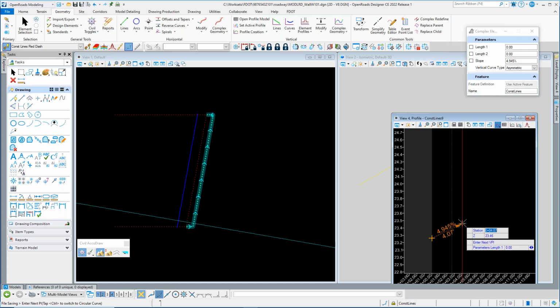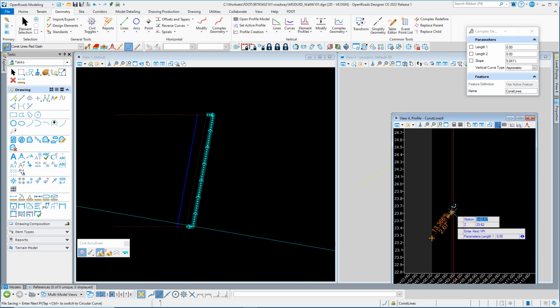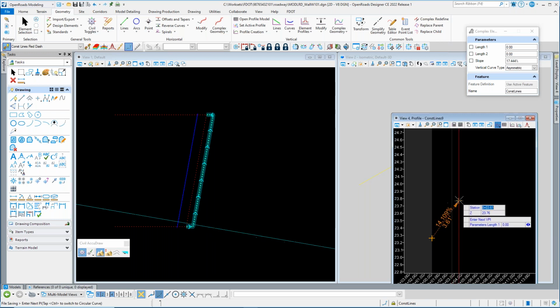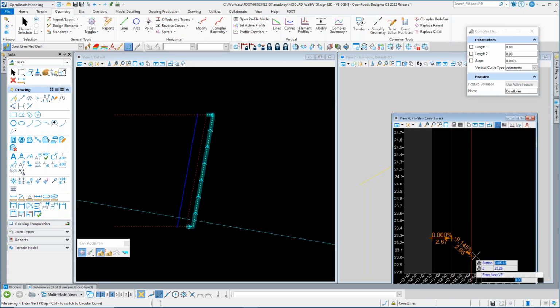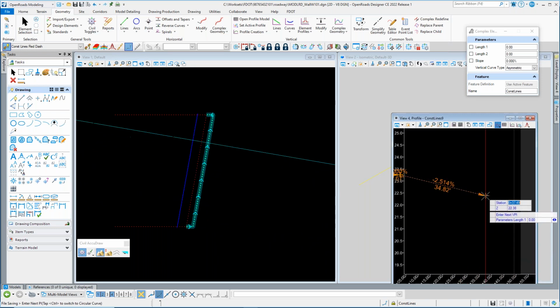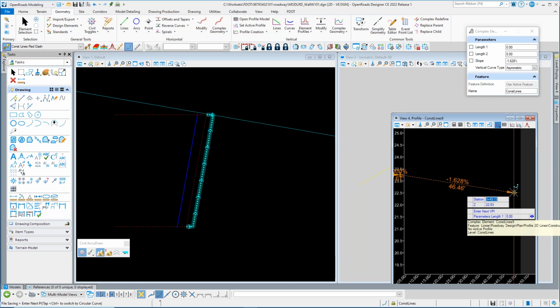and I'll zoom in a little bit tighter here. And if we just hover over that vertical line in this view, but it's the horizontal vertice of that complex shape, you see you get that yellow snap again. And that's the actual station that we need. And so we're going to lock that out. And we're going to make a flat line. 23.26 is the elevation for that. And you'll see there's 0 grade on it, and it's 2.67 feet over. We'll accept that.